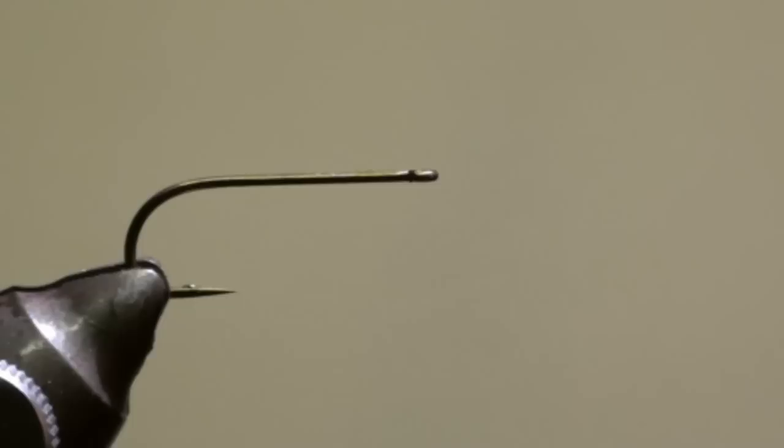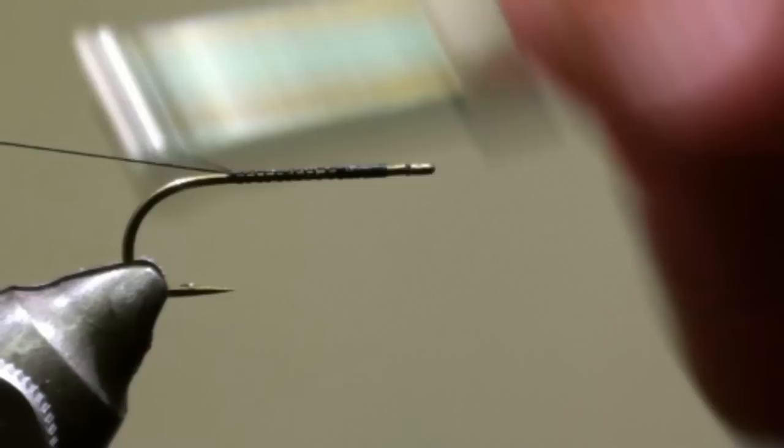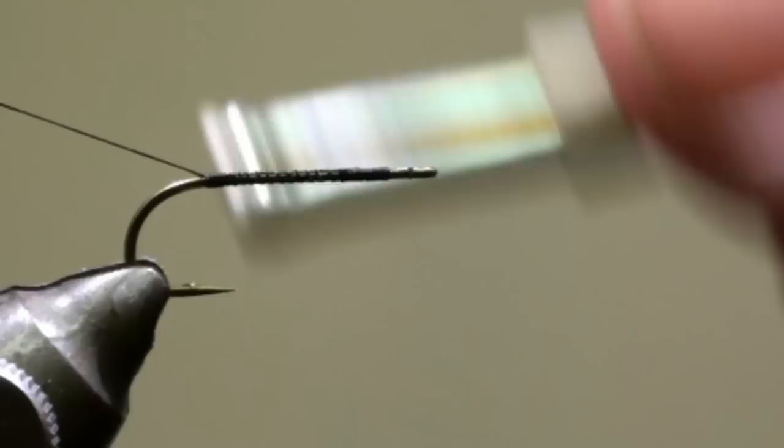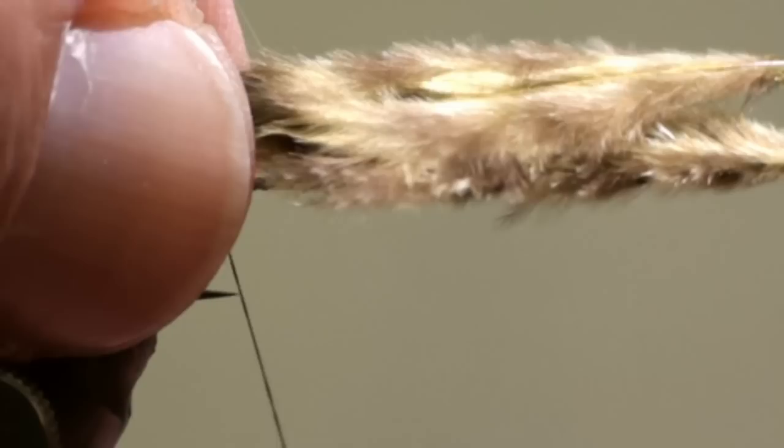Tie in the thread at the eye of the hook and wrap it in close turns to the curvature of the hook. Cut off the excess of the thread. Tie in two mini marabou feathers as a very short tail.